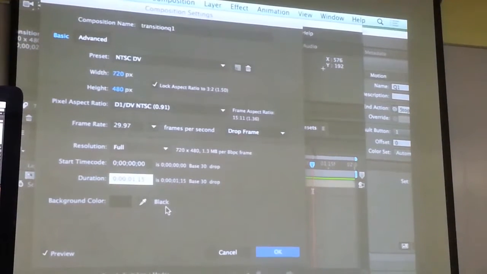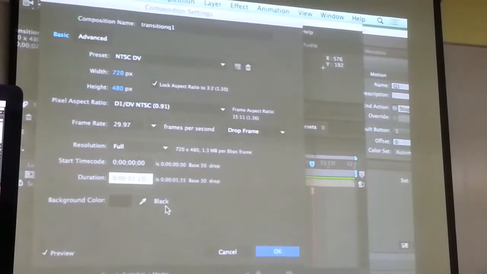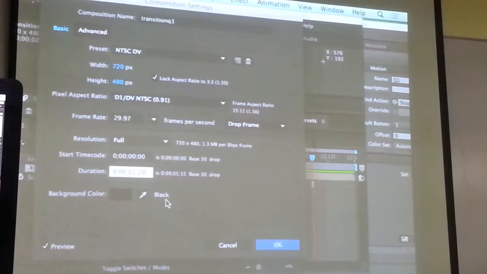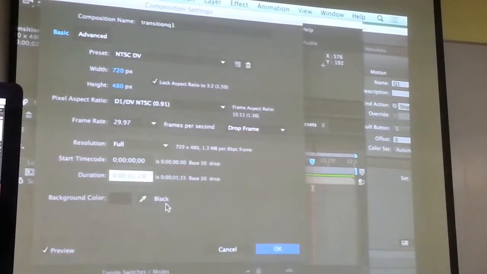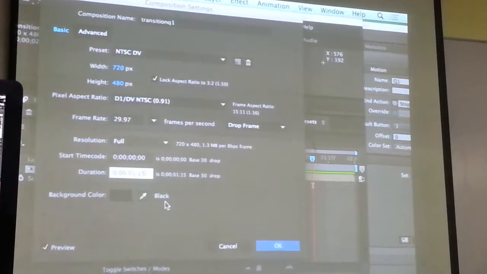Again, the transition duration should be 1 second to 2 seconds. If you take 2 seconds is medyo mabagal, matagal, so pwede nyo bawasan. You can make it 1 second and half, 1 second and 15 frames. Kasi kalahati ng isang segundo ay 15. 30 frames tayo, diba? So kalahati ng 15 frames. So 1 second and 15 frames.